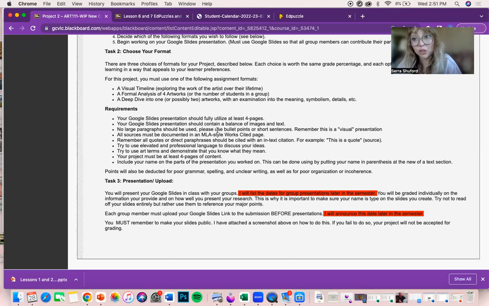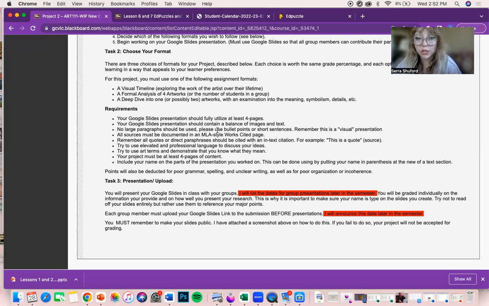You also need to make sure that if you have any problems with anyone in your group not participating, you make me aware of that early on so that I can know that is something we need to address, and I need to talk to that person that's not participating. Additionally, if you don't participate or you don't have any slides with your name on them, you will not receive credit.